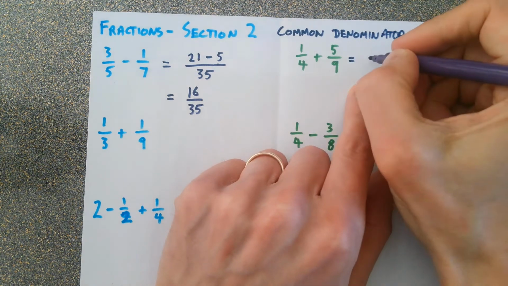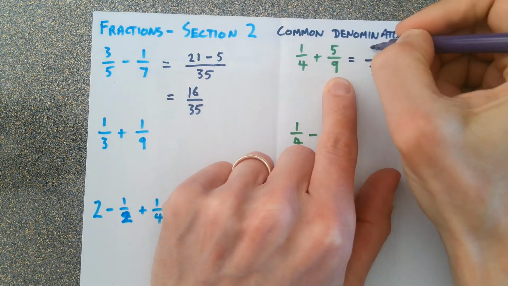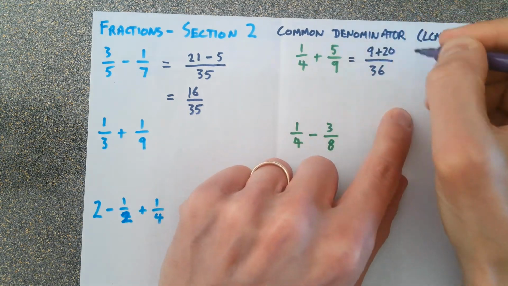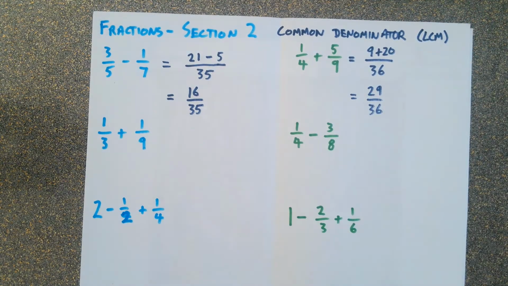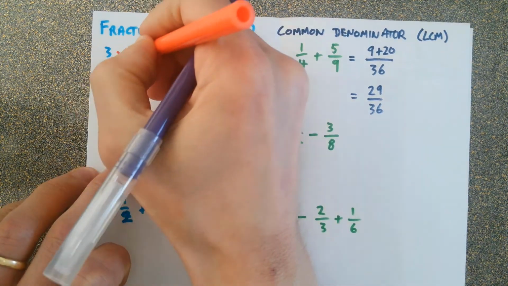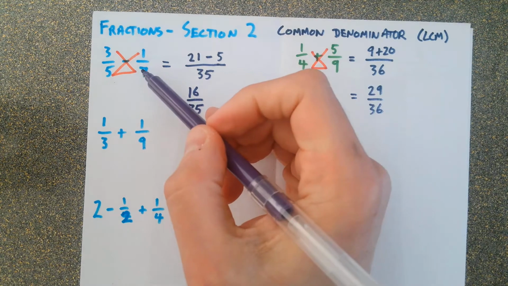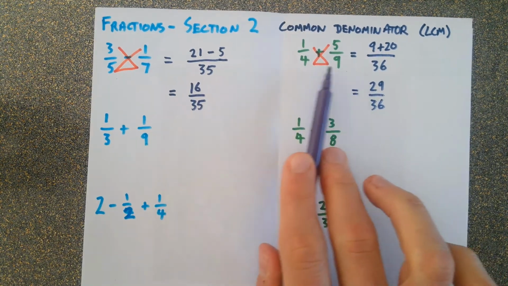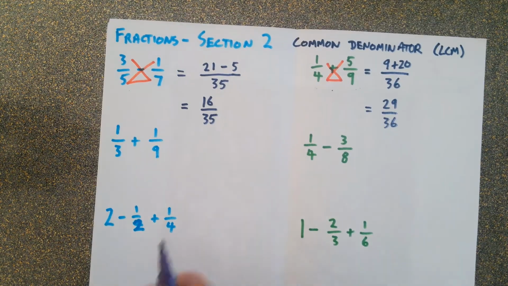So you should have got that your common denominator is 36. So top and bottom of this one by 9, and top and bottom of this one by 4. So the answer is 29 over 36. Now you might have been tempted in that process to do something like this. This kind of bow tie thing, this idea of timesing both parts of that by that, both parts of that by that. Now that's fine, provided these two don't share a factor. But if you do that on the next examples, you actually make your life more complicated.